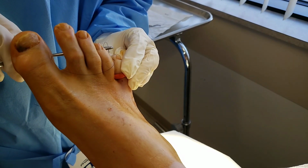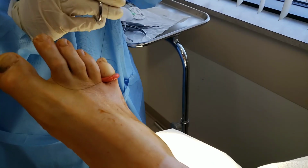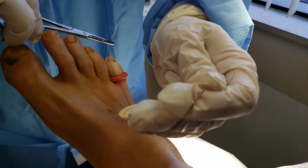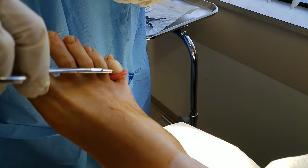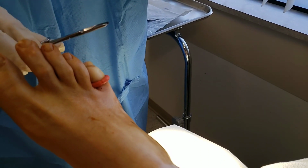And what are the risks of this at this point? Basically, there's a risk certainly of infection is a concern, but we use a nice sterile prep, but there's always risks of that. There's risks of if he gets it too wet, so he's not supposed to get this wet, but if he does get it wet, potentially it could open up, what we call dehisce, like open up the skin without it being totally healed. But for the most part, these heal really well.